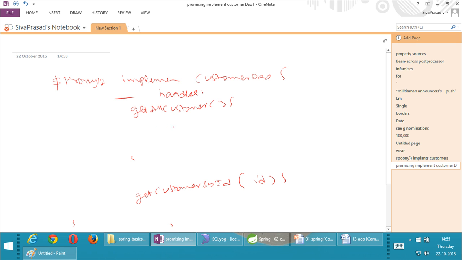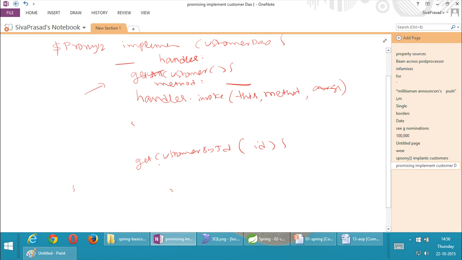Now here, whenever I call a method called getAllCustomers, the logic inside this getAllCustomers is just simply having handler.invoke. What is the first argument for invoke? Proxy. That means this, comma. Second argument is what? Method object. Now the method object will be created here before this, which will be nothing but the method object for getAllCustomers, and the arguments. There are no arguments, so null will be passed in this case.